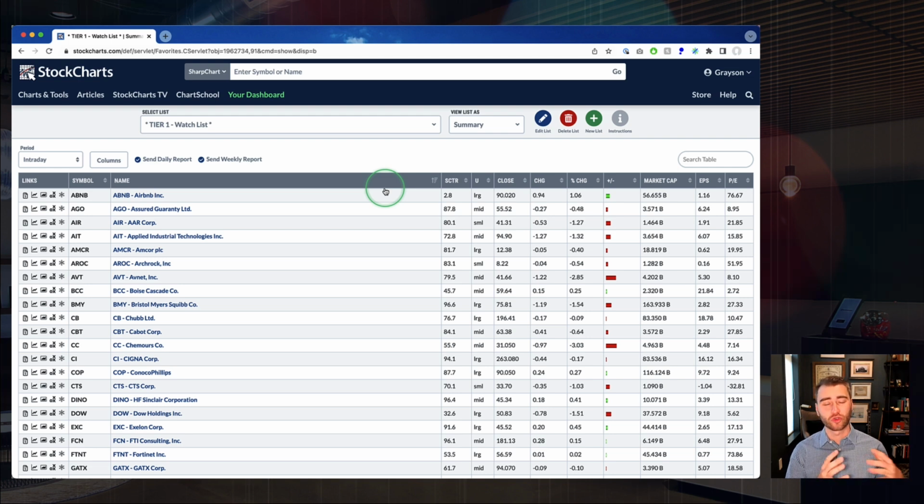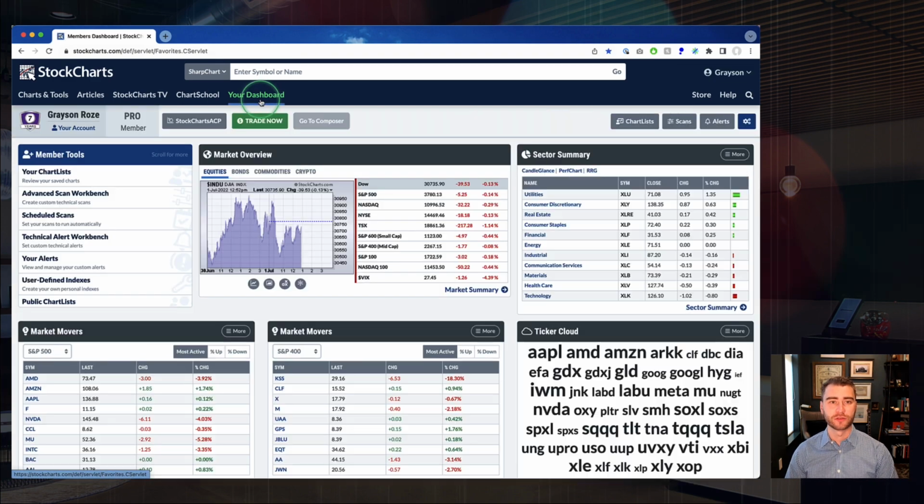Now, there are a bunch of different creative ways to use this feature. Again, it's a great tracking tool. At the end of the day or at the end of the week, you get a summary of the things that matter most to you. So over time, in the last couple of years since we've released this feature, there are a couple of different ways that I have personally started to use this tool. To demonstrate that, to walk you through it, we're actually going to go back to the dashboard.